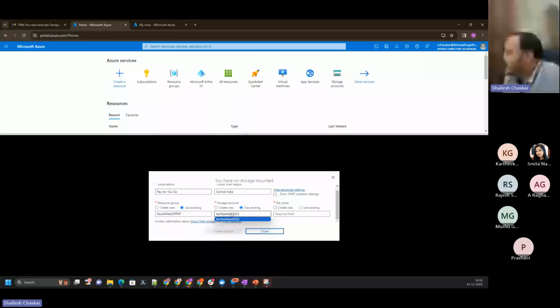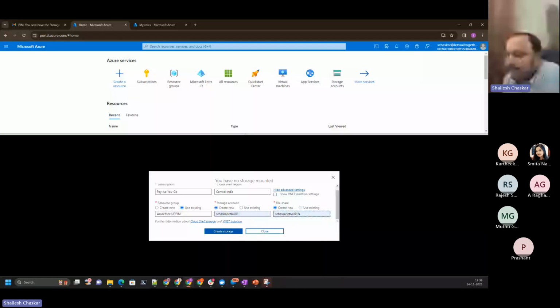Let me look at the resources, group by resource. So Karthik, both storage account as well as file share, you can try to rename both of them. I think for Karthik it is still creating. I'll try to create one for myself. Rajesh, everything good for you?